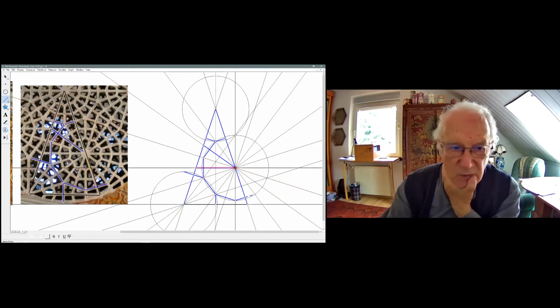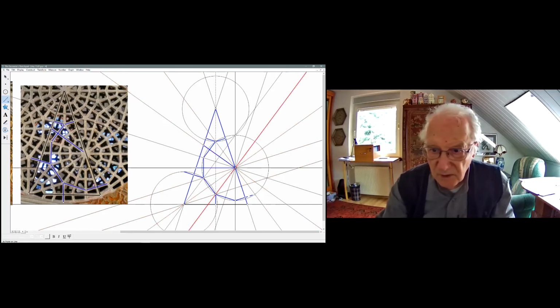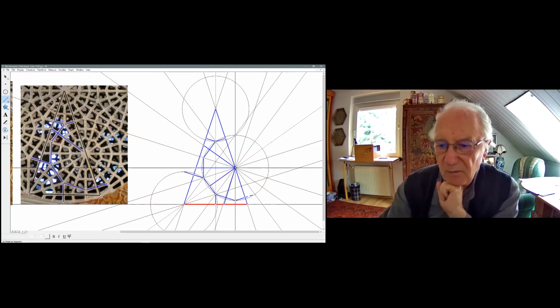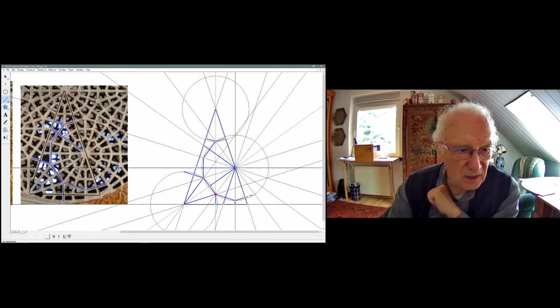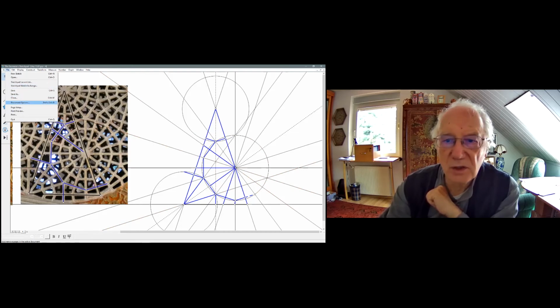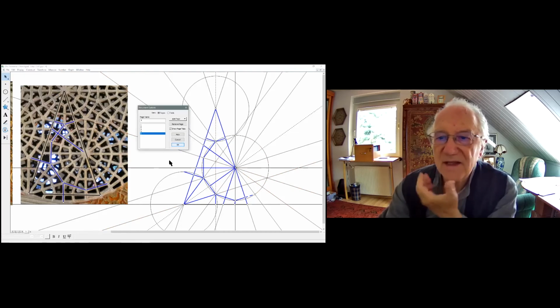Okay. And then which line is going out of this? We have to draw it just to this point. Okay. And okay, just my mistake, because we have to find out how to finish it properly here. Now, this line is going to this place, okay? And of course, we have this, and of course, we have this, and we have this, okay? What else can I add? Okay, this is, I think, for the moment, everything that I can add. So, add a new page. Okay, and let's see what we get.